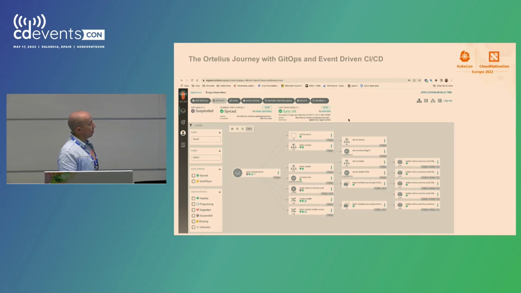When it's suspended, that's when it's waiting, doing the tests, and then you'll see it progress on as well. You'll see the pods, this is version 1, and then you'll see the canary working and the analysis runs coming up here. It was quite a cool visual to see Argo visualizing the canary deployment, which is very cool.